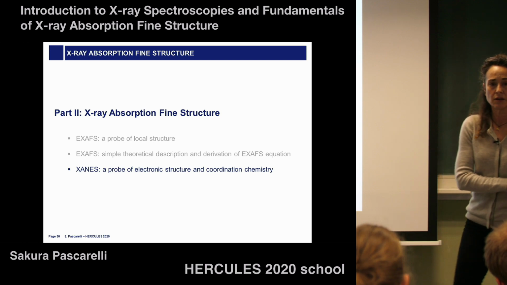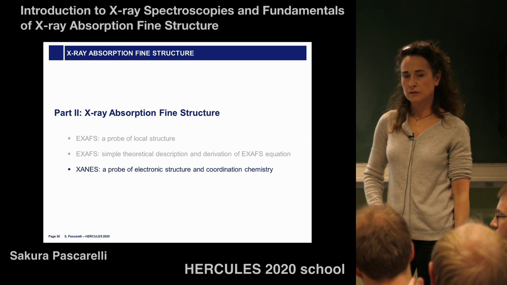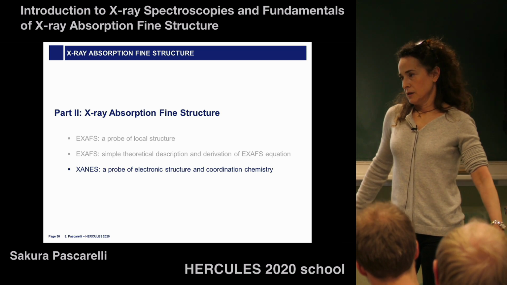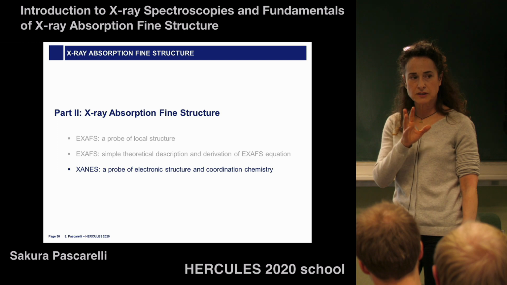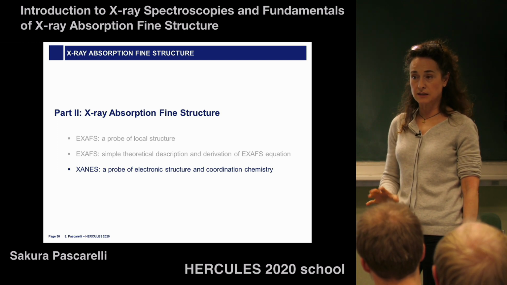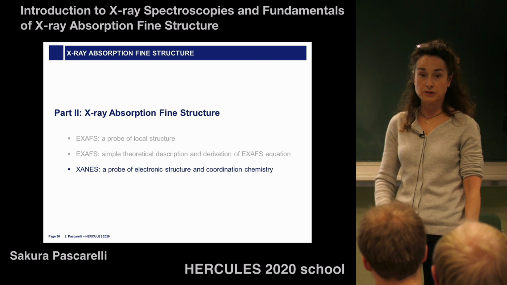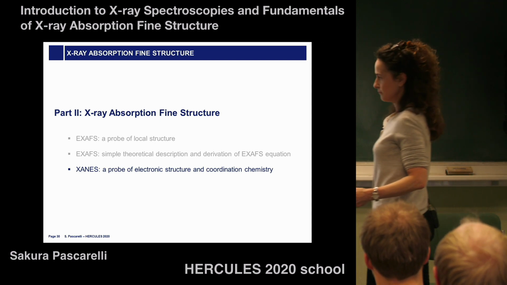Yes? So what if you get S0 wrong? How big of an impact will it have on your analysis results? Typically, it can go up to 20%. So coordination numbers can be affected by relatively large errors, whereas the distances in EXAFS are much more precise. They can go up to 1% or even much better if you're doing a relative comparison.